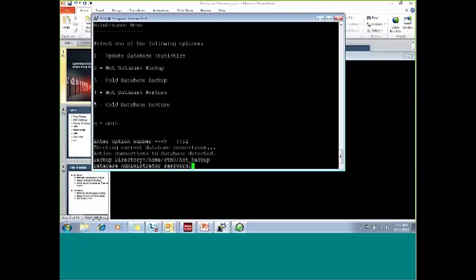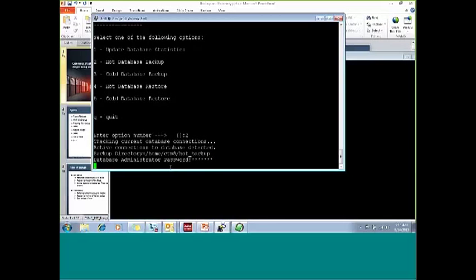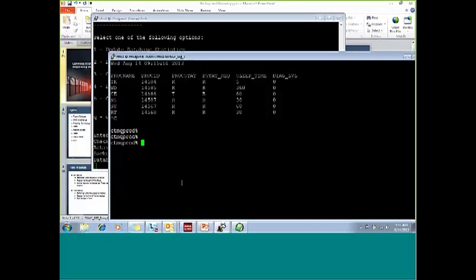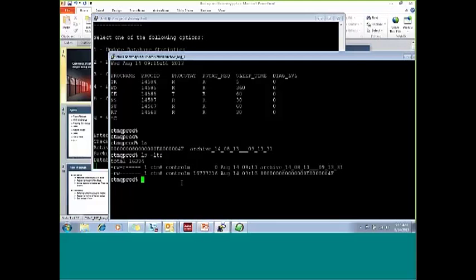Then it's going to ask for the administrator password. This is the administrator password for the database, the one you gave it when you created the install. Give it that, and then it's going to run. Now I want you to notice this is going to take a little time to finish. But again, the Control-M servers are online, so it shouldn't really have any effect. While it's doing that, you can already see that I've got one WAL file out here. There's already one 16 meg file in the archive directory.